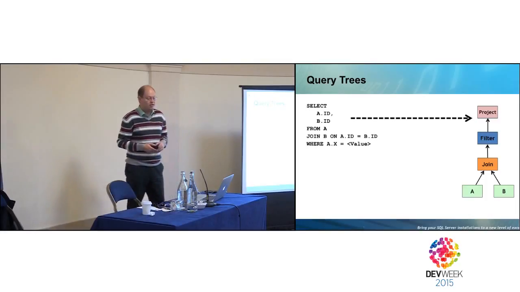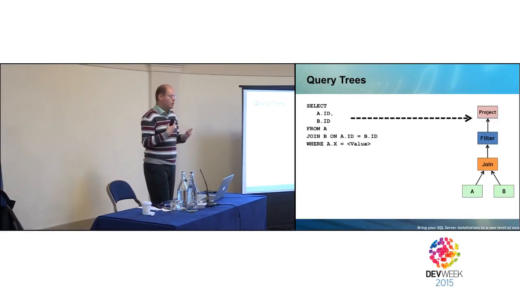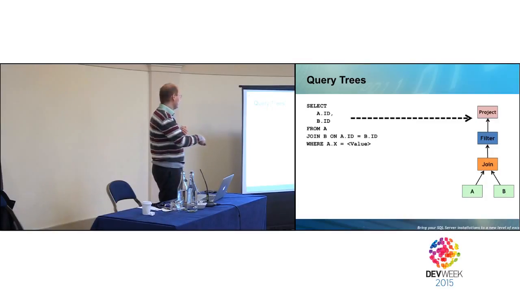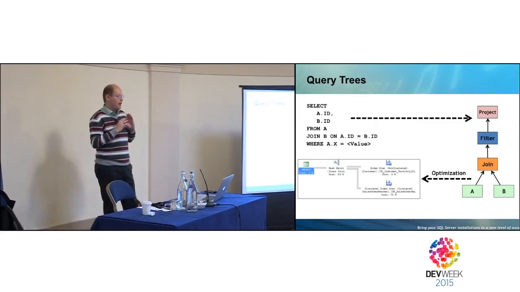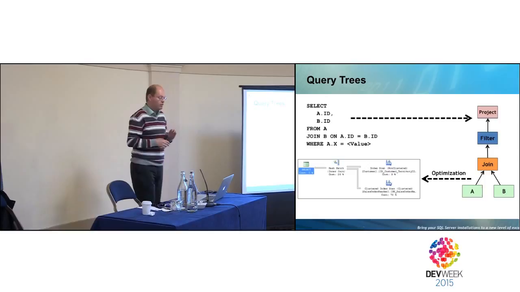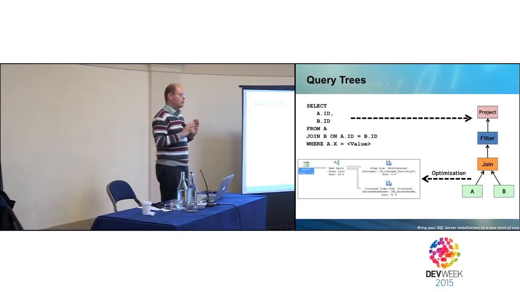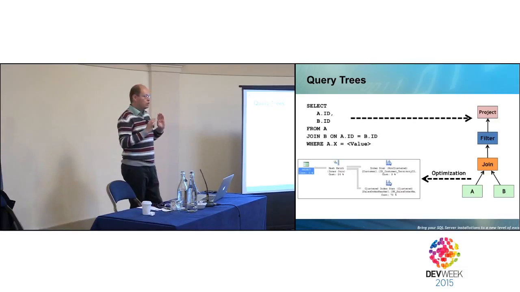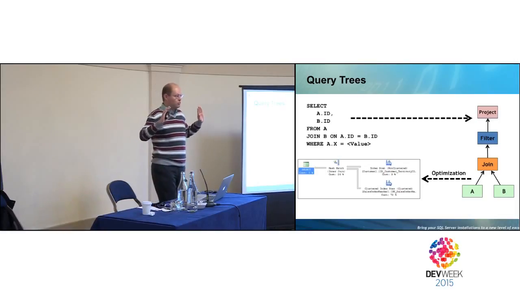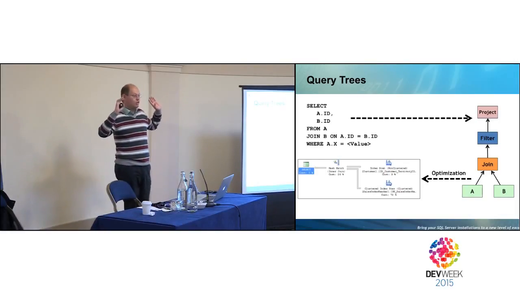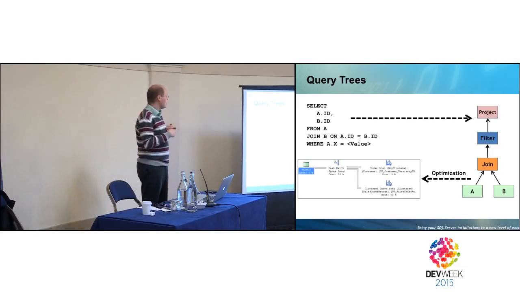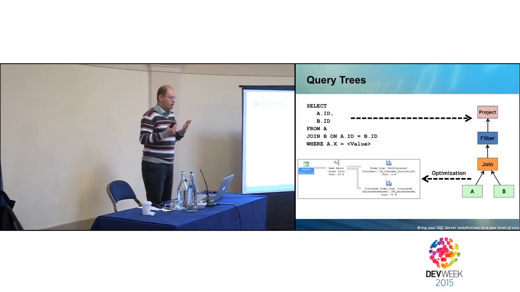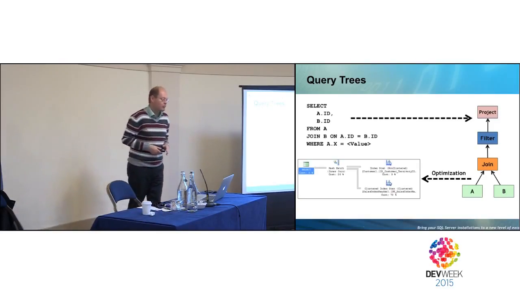That query tree is handed over to the query optimizer, and the query optimizer finally generates our physical execution plan, and that execution plan is finally executed. The execution plan is very, very important because only the execution plan tells you what happens during runtime. The SQL statement that we are writing is just a logical expression. We just tell SQL Server how our result should look, but only the execution plan tells us what happens during runtime and why, for example, our query is slow or why our query is so fast.